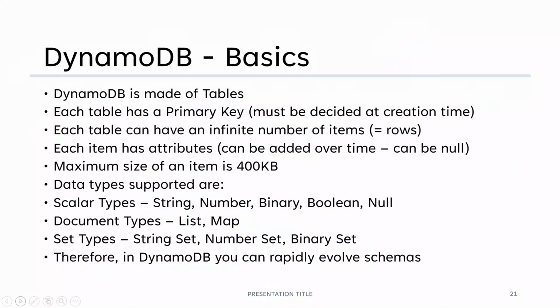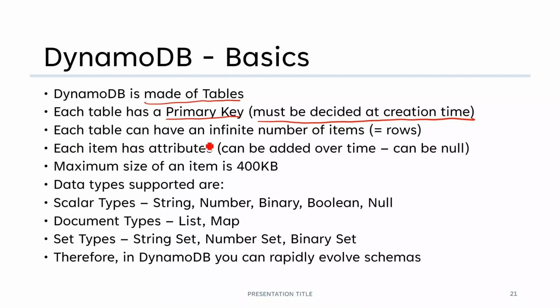So let us talk about some basics of DynamoDB. DynamoDB is made up of tables, right? Like a relational database, it is also made up of tables. Each table has a primary key and it must be decided at creation time. I'm going to show you a demo on DynamoDB and then you're going to understand what this means. Basically each table must have a primary key, and that is true for relational databases also.